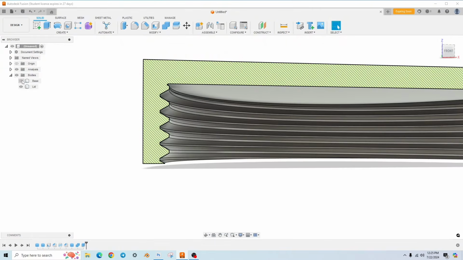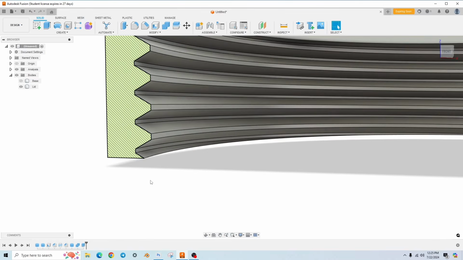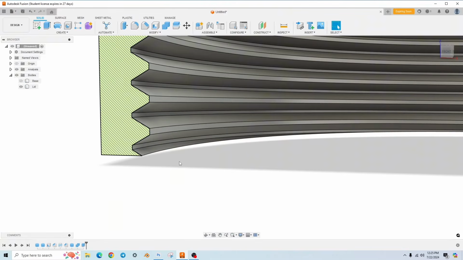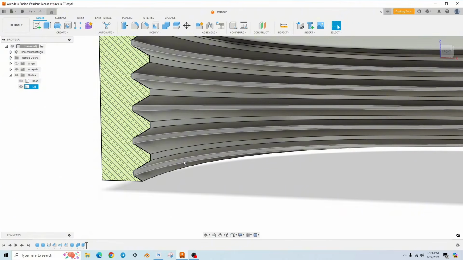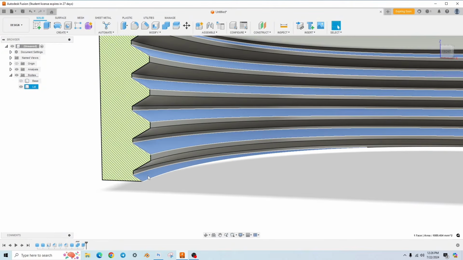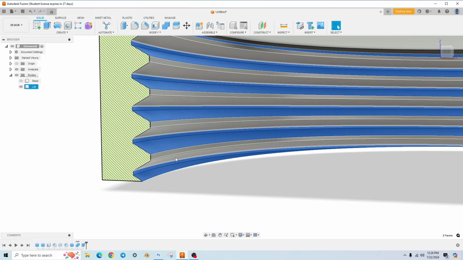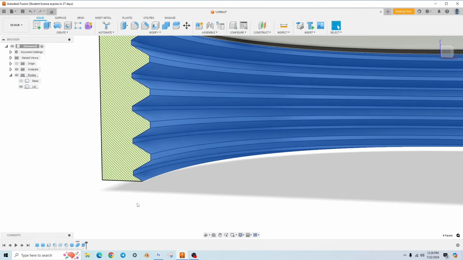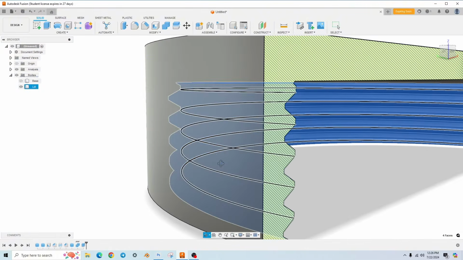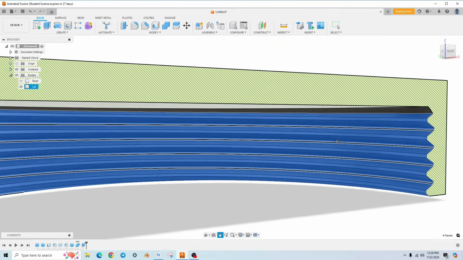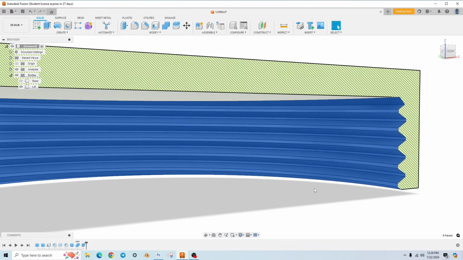So let's hide the base, and we can start selecting these faces to make an offset. And so the easiest thing to do, if we just decided we want to do a 0.2 millimeter allowance, is you click on a face, you can hold Shift and click on all the other faces, and that will group select everything. And you really want to make sure everything is selected, and it looks like it is. Actually, it looked like we had one piece that wasn't selected, so now it is.